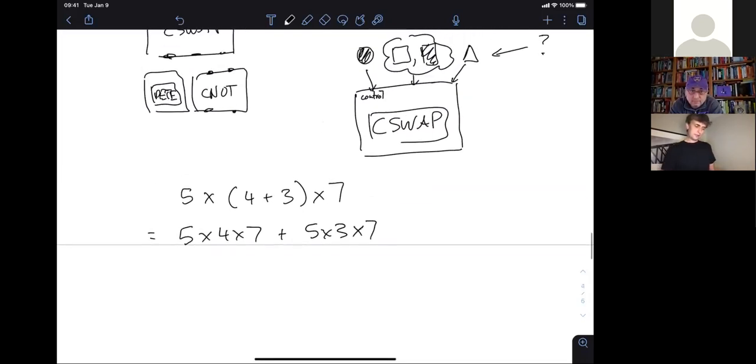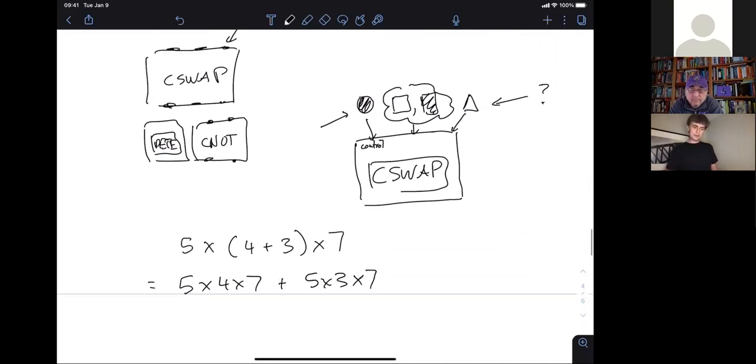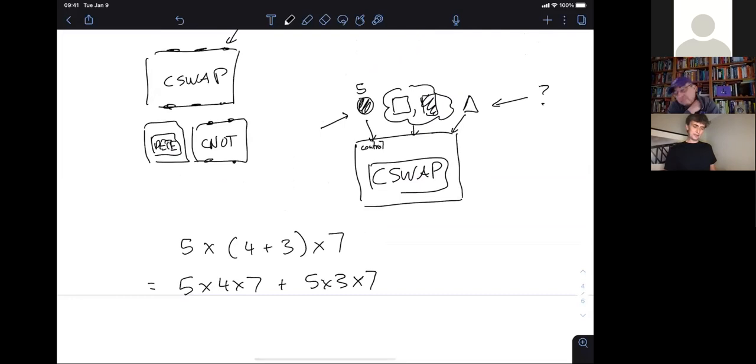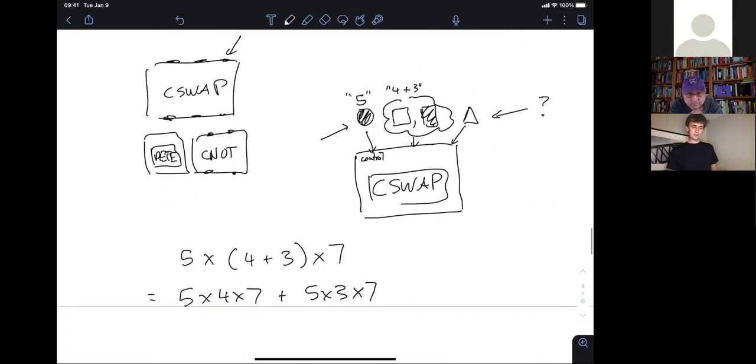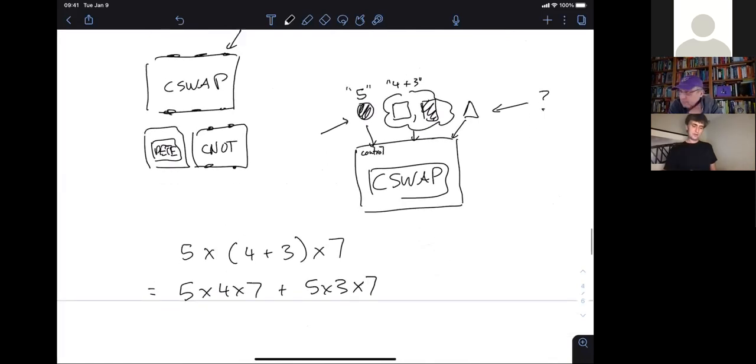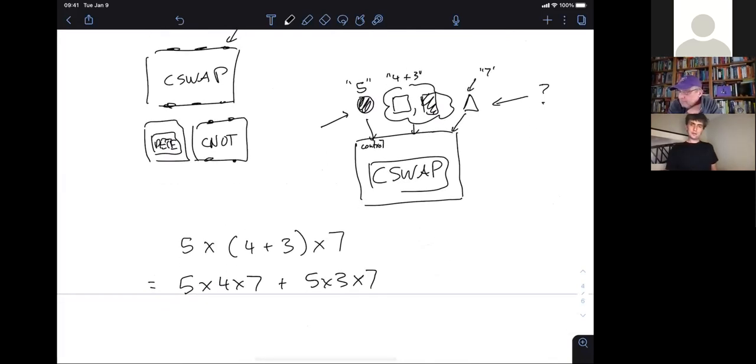And so my initial state here of the MIST before it goes into the C swap, I do something very similar. I treat this as a little bit like the number 5. This is a little bit like 4 plus 3. Okay, this is very similar to what I did up here. That superposition is a bit like addition, and this is a bit like 7. Okay.